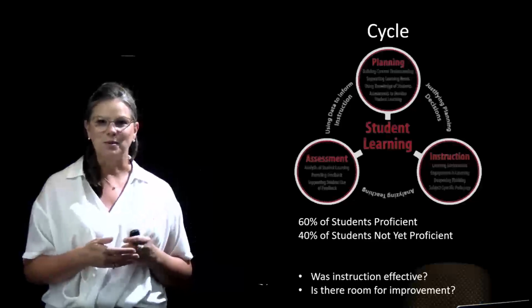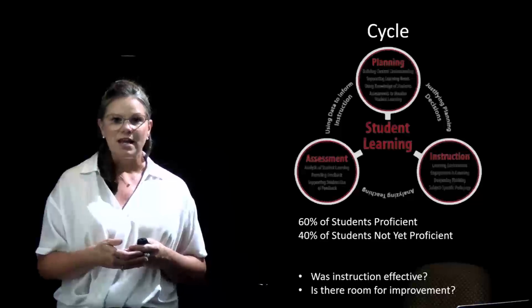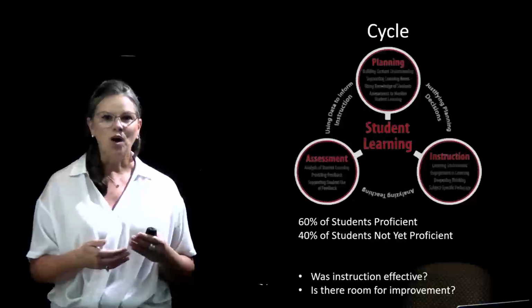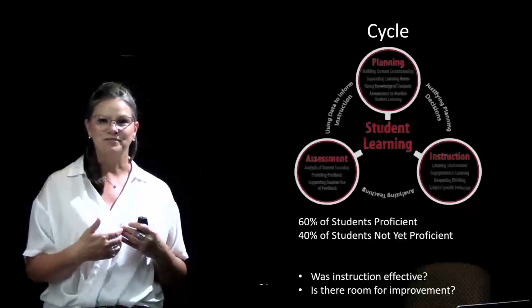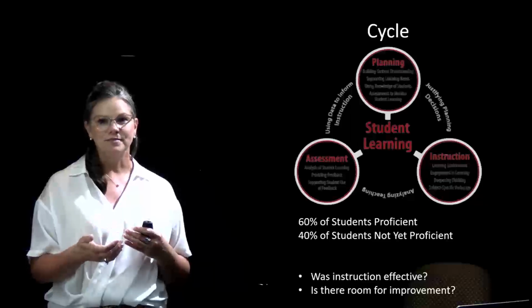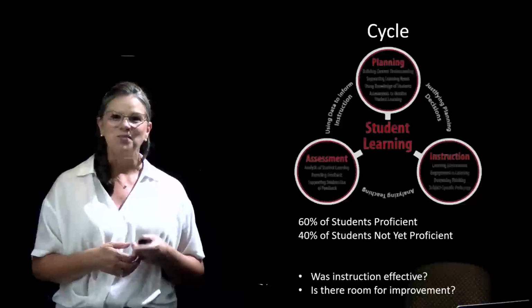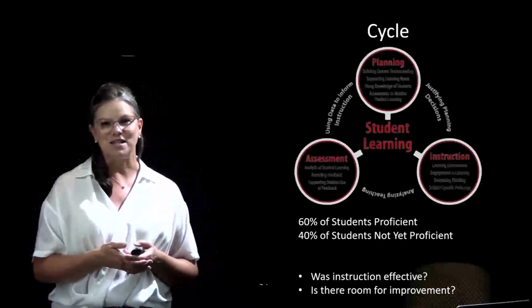Assessment is not only to provide information on the student knowledge, but it's also on your instruction. For example, if you gave a summative assessment at the end of a unit and 60% of students showed proficiency, what would you conclude about your instruction? Was it effective? Is there room for improvement? Absolutely, because 40% of students do not yet understand the concepts that were taught.